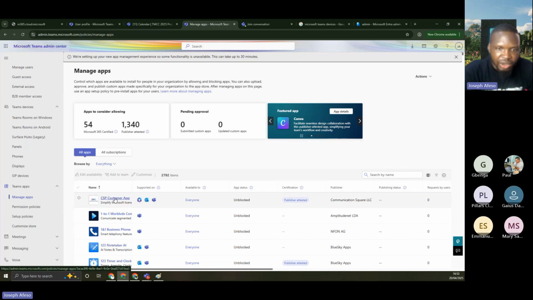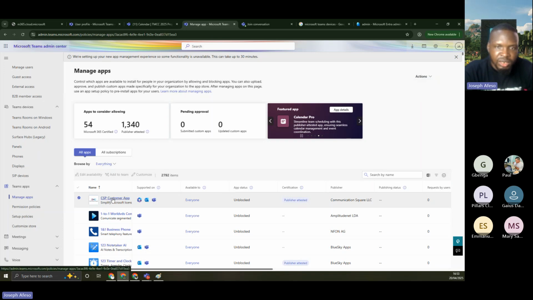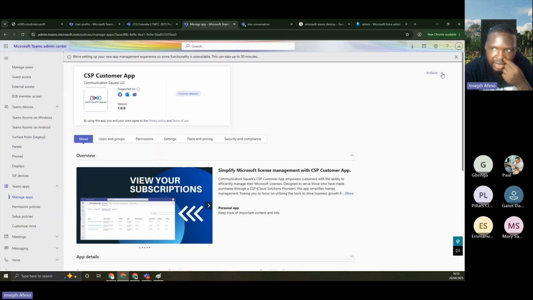How you do that is you pick the application. Once you pick the application, you can come to Action up here. I think I will even need to open the application this way. When I open the app, I come to Action up here, and then I can decide that I want this app to be blocked. It depends on what I have for it. I can decide to block it.